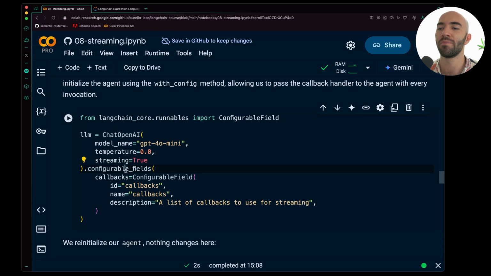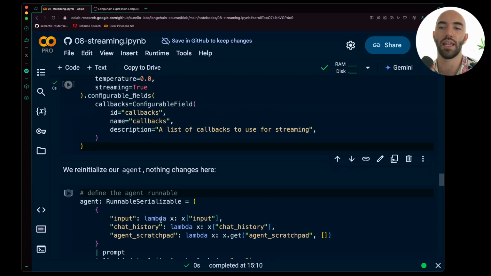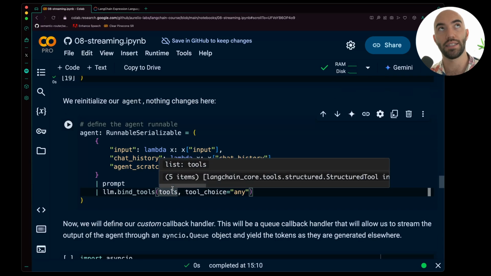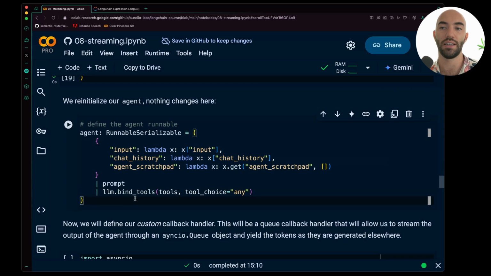So we add some configurable fields to our LLM, which means we can basically pass an object in for these on every new invocation. So we set our configurable field. It's going to be called callbacks, and we just add a description, right? There's nothing more to it. So this will now allow us to provide that field when we're invoking our agent.